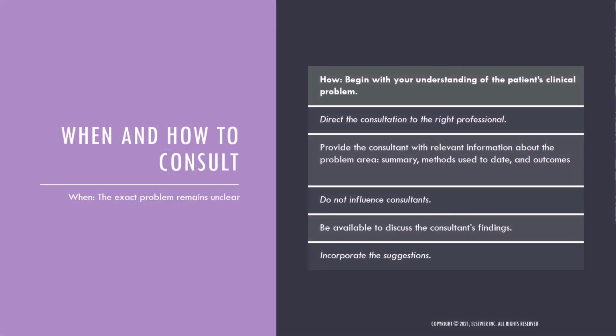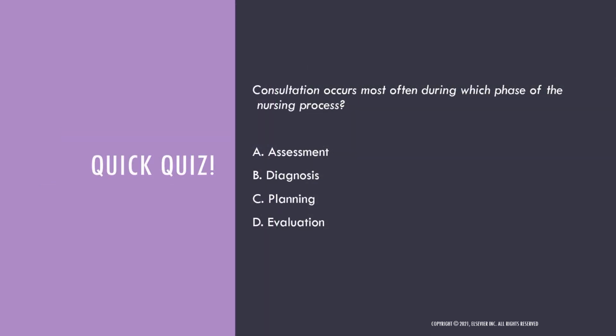So, when and how to consult. Begin with your understanding of the patient's clinical problem. Direct the consultation to the right professional. You need to provide the consultant with relevant information about the problem area, a summary, methods used to date, and outcomes. Do not influence the consultant. Be available to discuss the consultant's findings and incorporate their suggestions into the plan of care. Quick quiz. Consultation occurs most often during which phase of the nursing process?